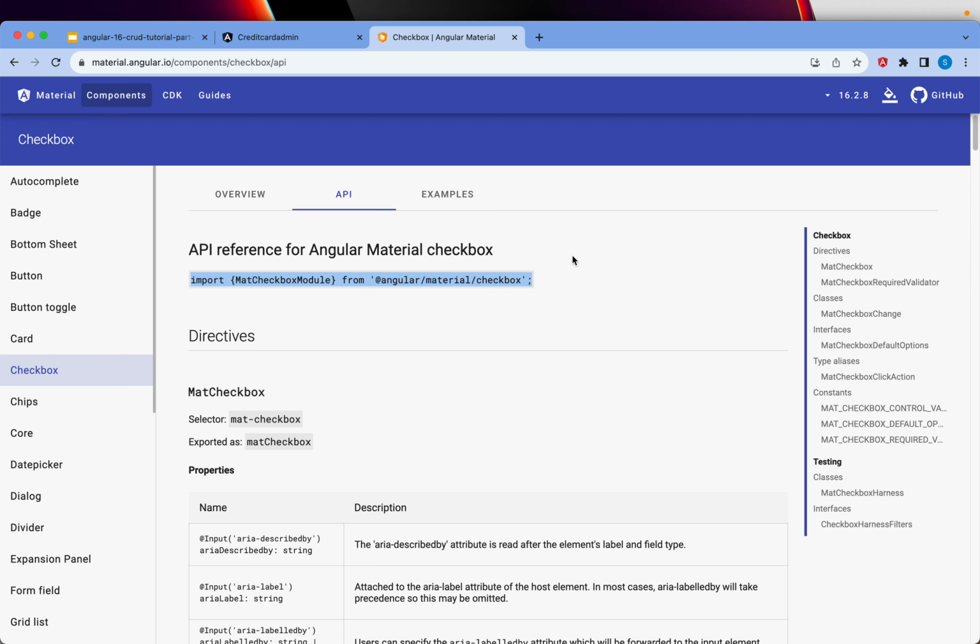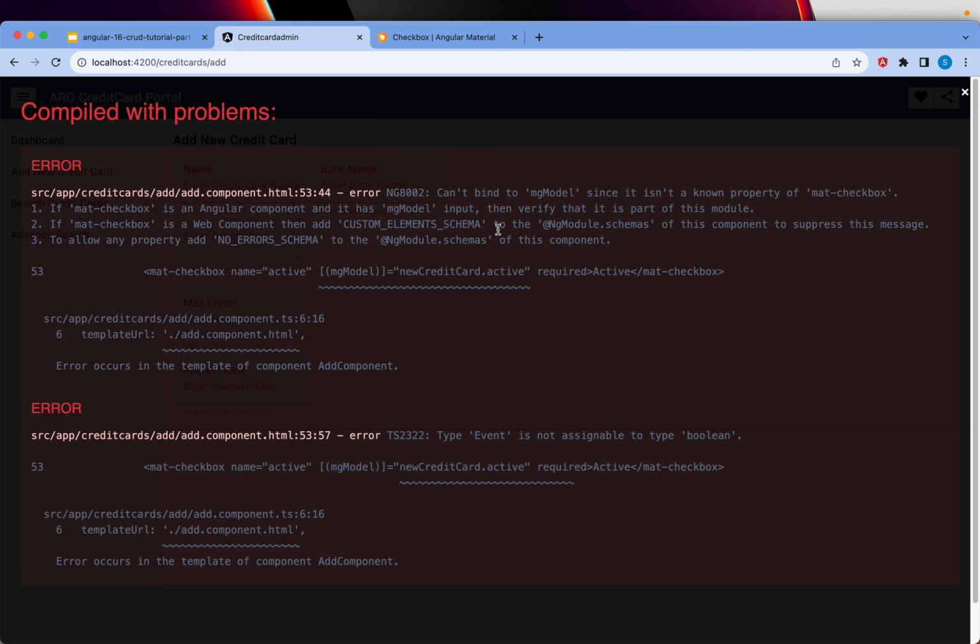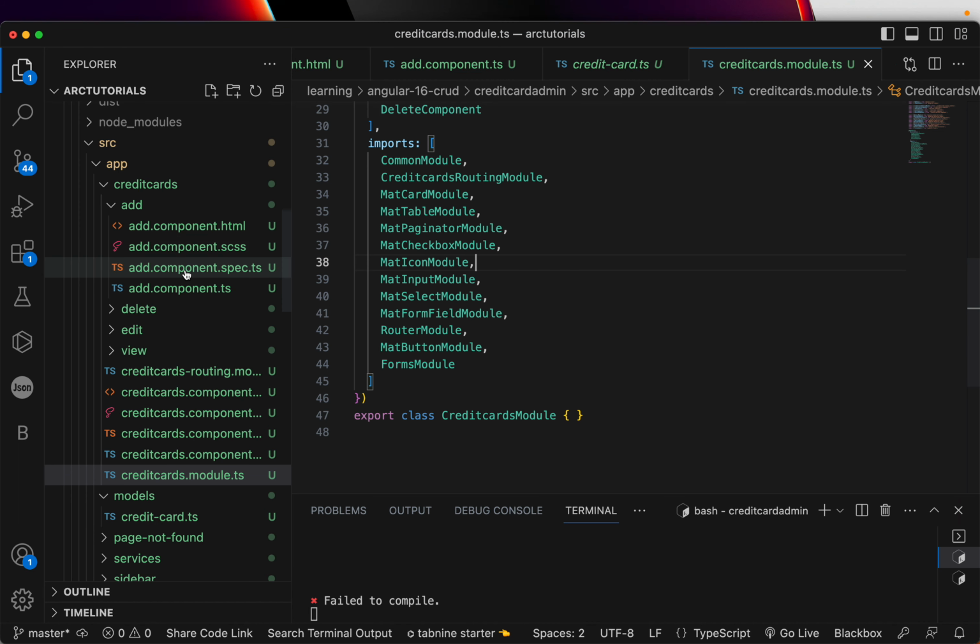We have imported it. So we have used that checkbox. That should be good, but it says cannot use it. Let's see why. Is it something else that we need to update? Here it's saying mat required credit card. Okay, so we got the mat. All right. Custom elements model is in Angular. It's not a property of mat checkbox. Let's see what it is.